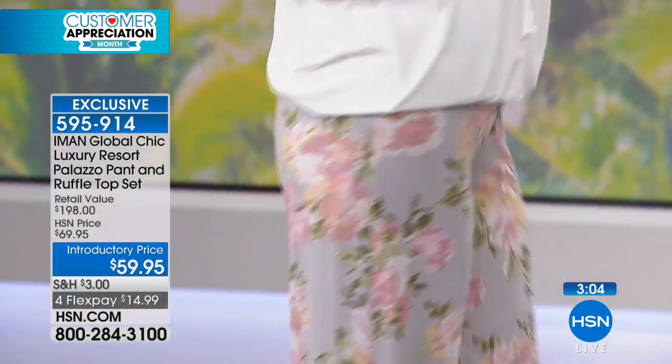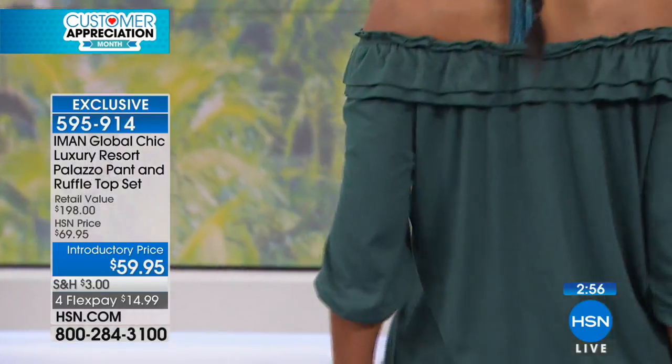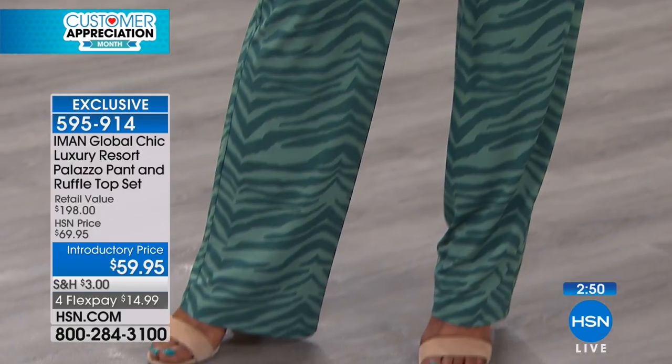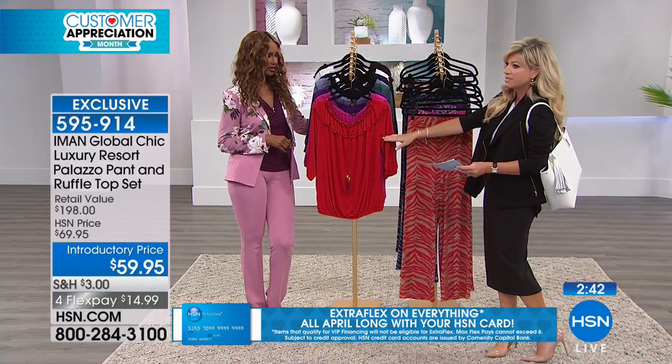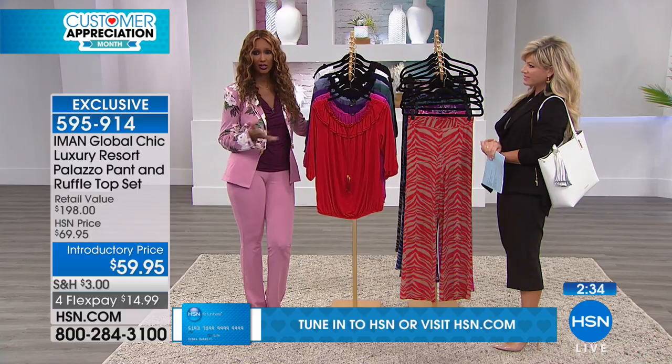Sometimes when you get a pant or a top, you don't know what to wear with it at the bottom. So you have a complete outfit here — the entire ensemble, the pant in short (30), average (32), or long (34), and extra small all the way through 3X, machine washable. If you were to walk into a five-star resort gift store, you would see the pants at $100 and the top at $100. The fabrication and quality is machine washable, doesn't wrinkle — the perfect thing to travel with, especially in summer.